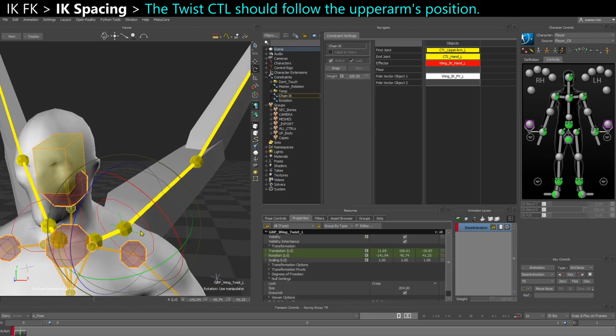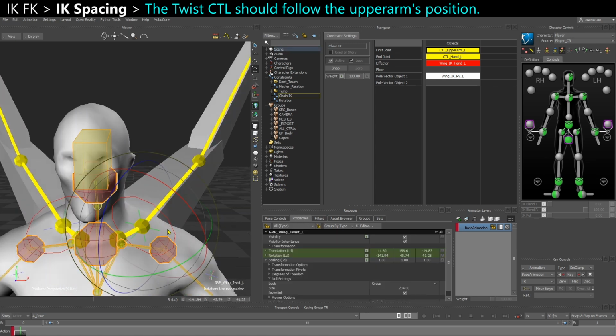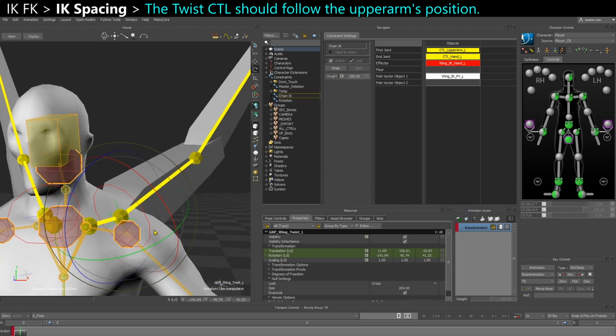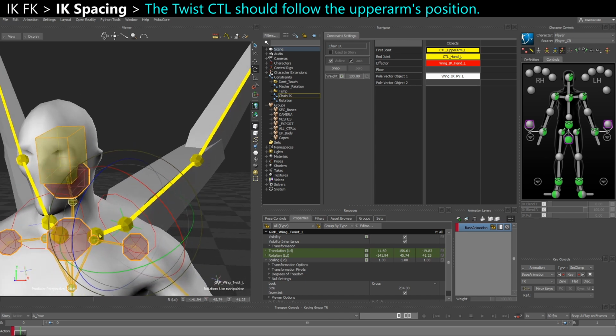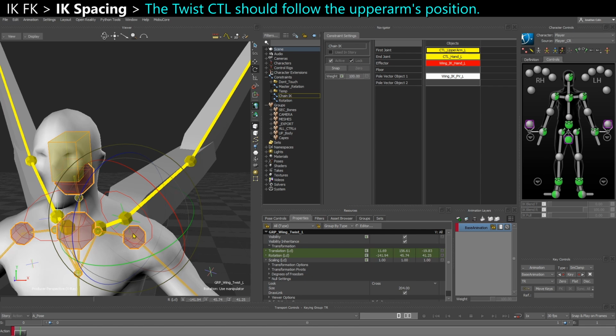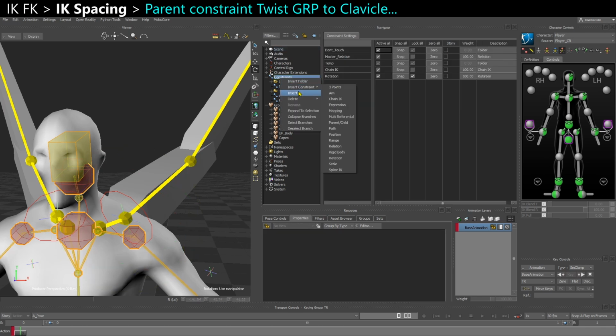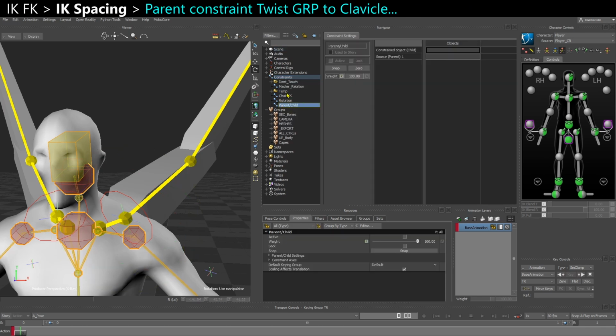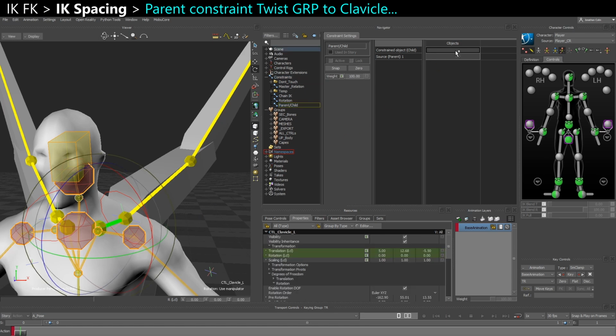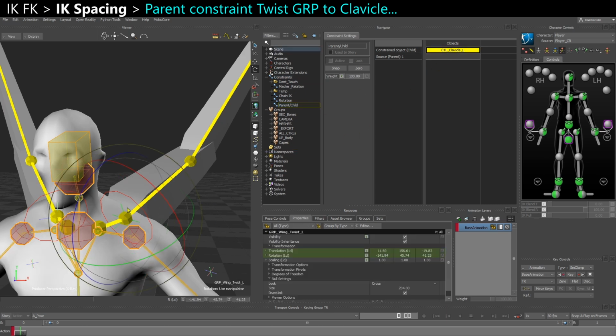So basically, the twist parent group should be parent constrained to the clavicle. So let's make a parent constraint where the clavicle is going to drive, and the twist parent group null object is going to be driven.